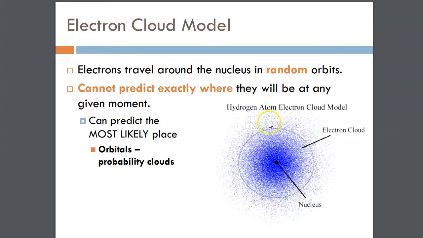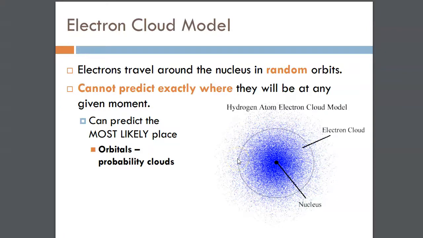And so they decide, well, most of the time it's found in this area, 90% of the time. So let's just draw a boundary and say that inside here is the shape. So this is my orbital. Most of the time, my electron will be found inside this shape. So you just keep putting more and more dots on your paper, and you can see we start to get a sphere shape. This would be an S orbital.